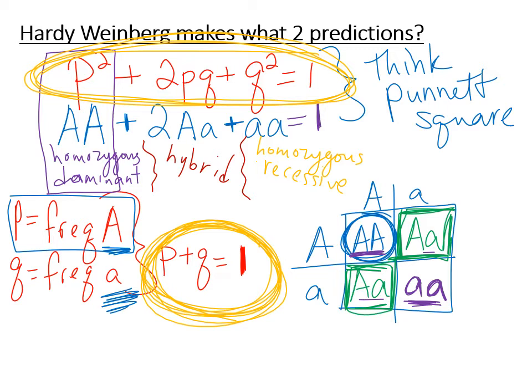Now you'll also hear it said that when the two alleles result in the predicted genotype frequencies, the population is said to be in Hardy-Weinberg equilibrium. In the upcoming slides we're going to go through what that actually means, when your population is in equilibrium and why. And if the genotypes and alleles are out of whack, what does that tell you about the population? We're going to go through some examples to see how exactly we use Hardy-Weinberg and what it all means.